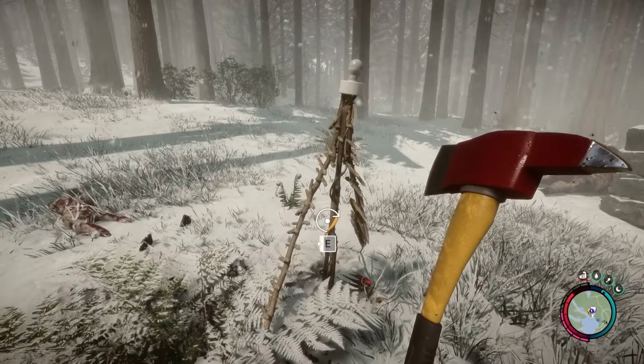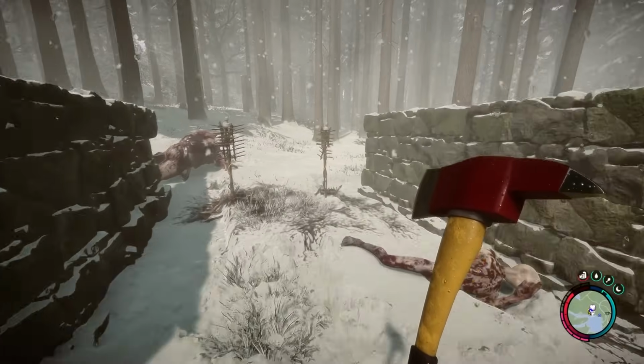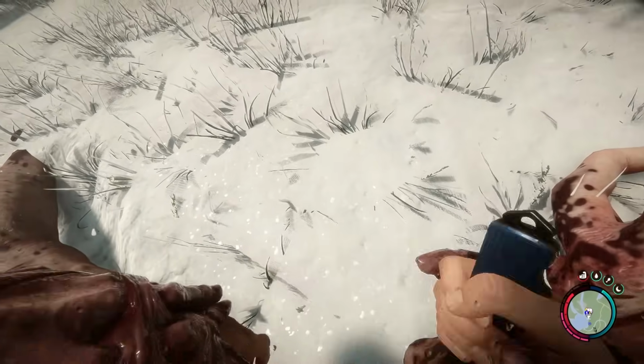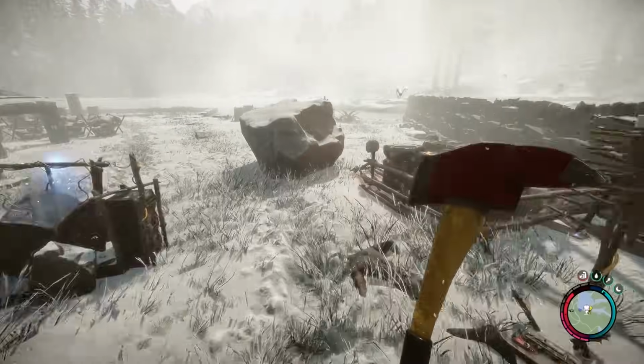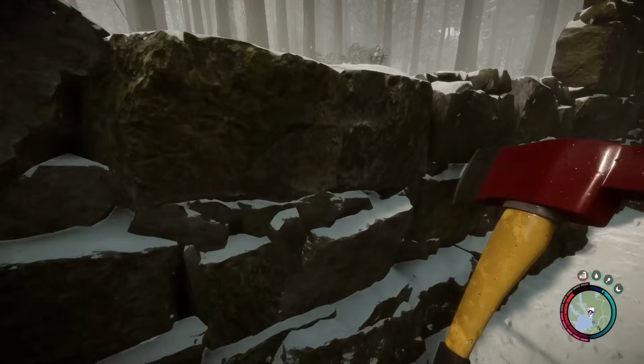Hold on. Let's do this. I want to skin that guy. I'm going to give it a shot. He's good for two creepy armor, man. I got to try. Or maybe one. I don't remember. Two creepy armor. Okay, cool. I love that they're coming in the kill zone, man. That's freaking sweet.